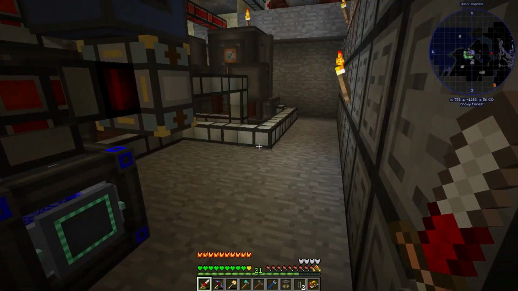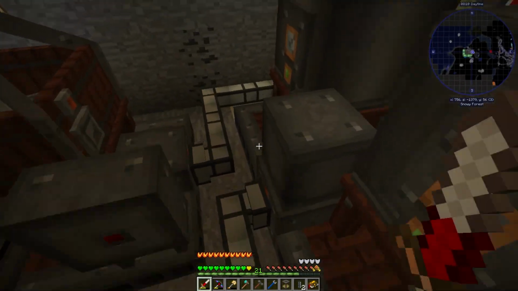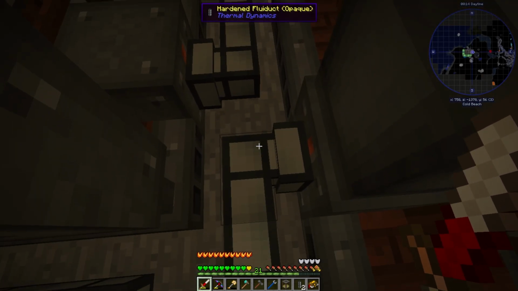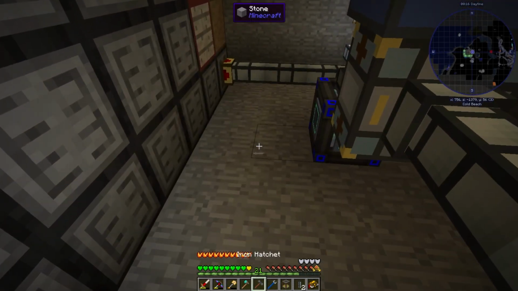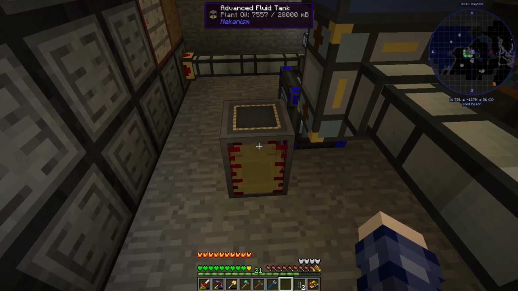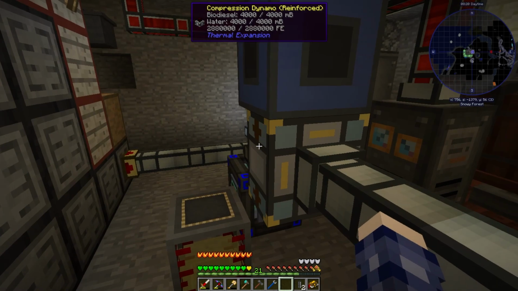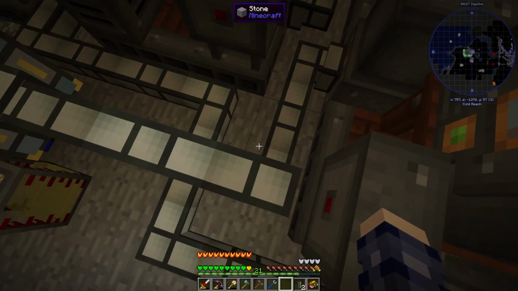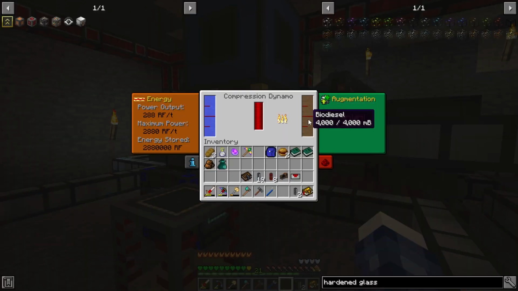Oh, and before I forget, there's a reason why this took me quite a bit to debug. It's because these two pipes were joined at one point, which dumped a bunch of plant oil into the system right here that I had to drain out of this pipe before the compression dynamo would start. It was just a massive amount of confusion on my part trying to figure out why the biodiesel wasn't draining into the compression dynamo. This was just staying empty.